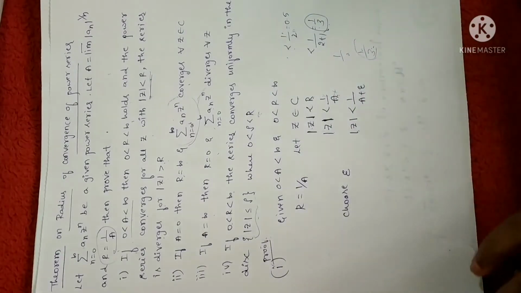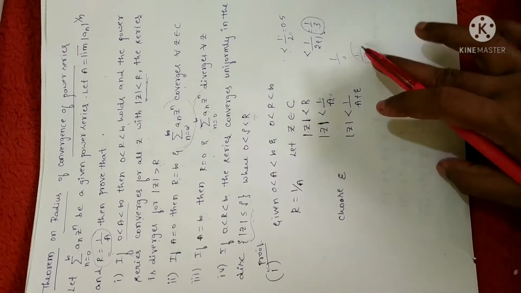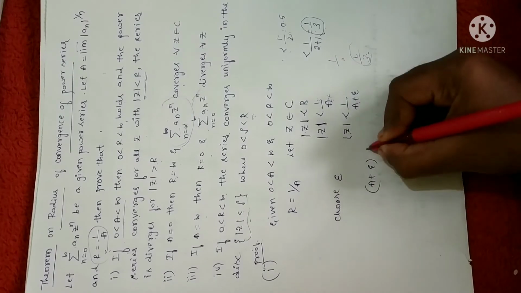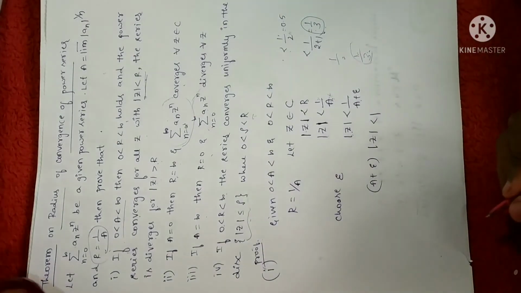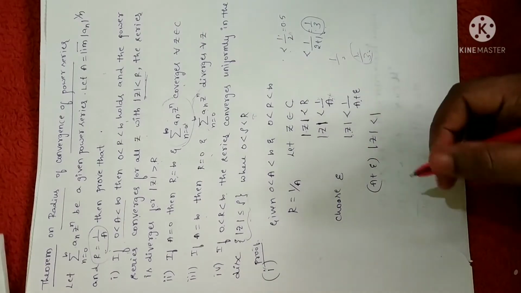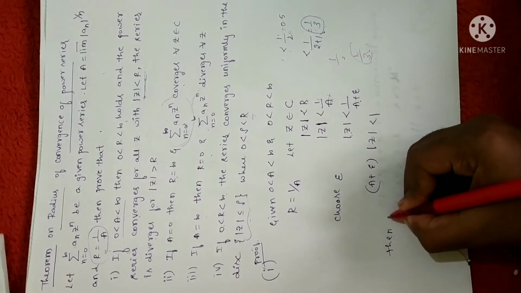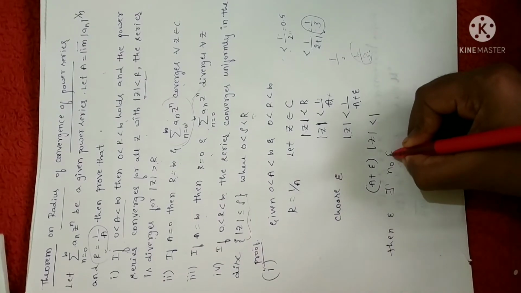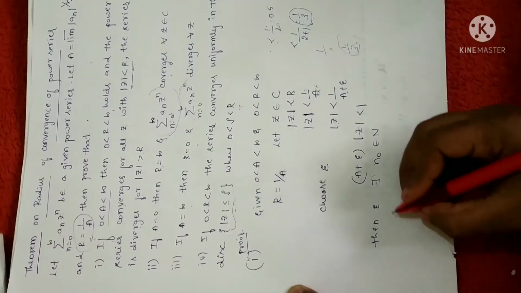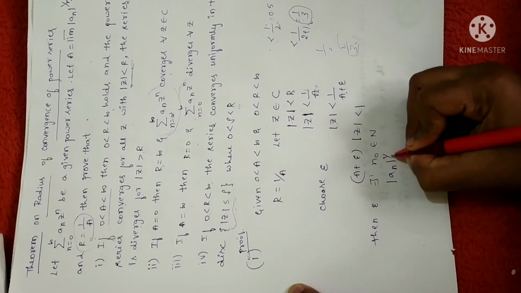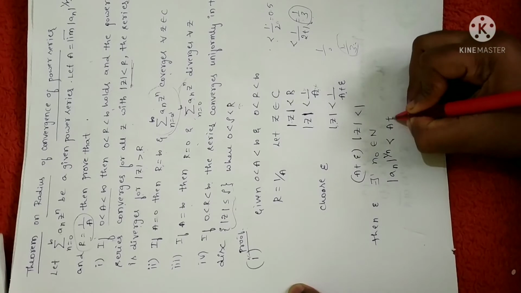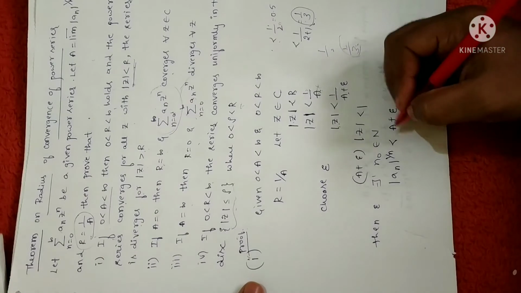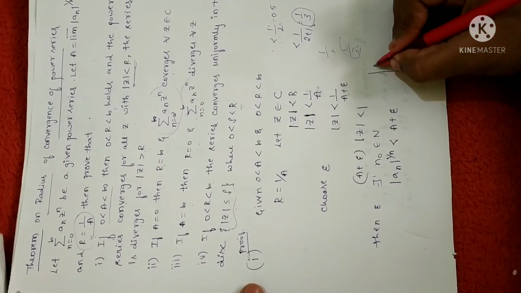So throughout complex analysis, it is just abstract logic you have to understand. Fine. Now I can write this as a plus epsilon into mod z is less than 1. I have just cross multiplied it. Fine. Then choose a positive quantity epsilon, and there exists an integer n naught belonging to N, such that magnitude of an whole power of 1 by n will be less than a plus epsilon. This is as per the definition of convergence.